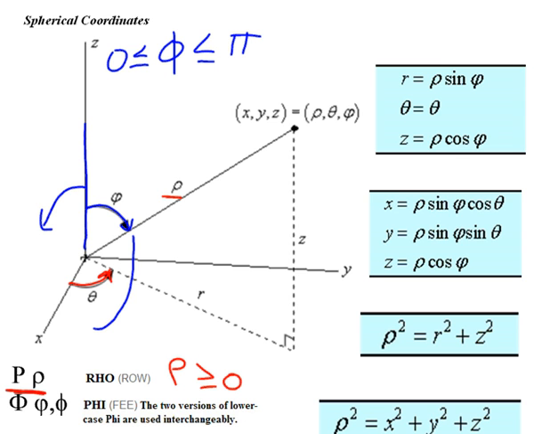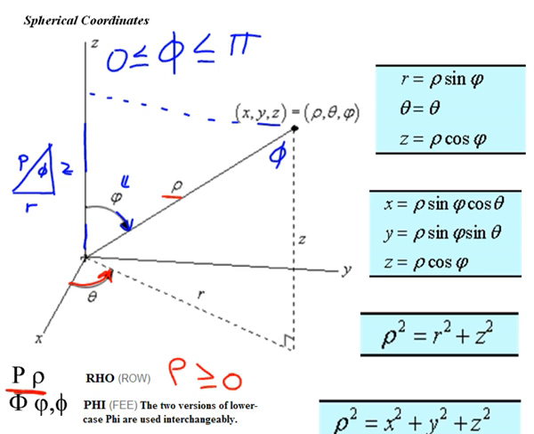And then we have these relationships over here. If we think about this, we have this triangle right here. This is a right angle. And because of symmetry, if you imagine a parallel line, if you can imagine that sort of parallelogram, since phi is right here, this angle up here will also be phi. And that gives me this right triangle, if you can see it in there. Here's r, here's z, here's phi, and here's rho.